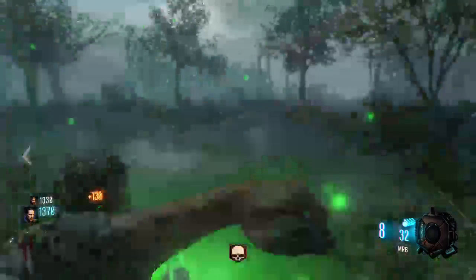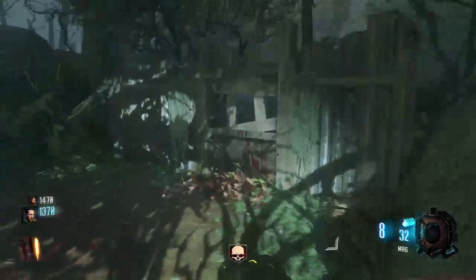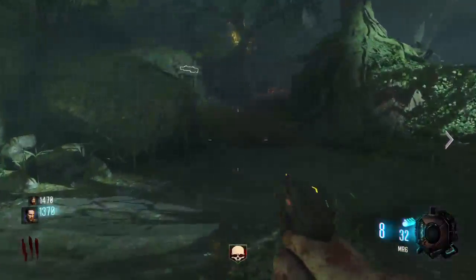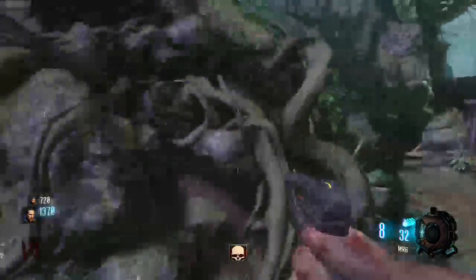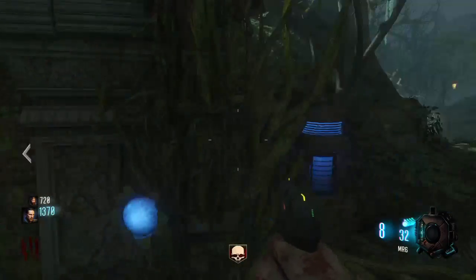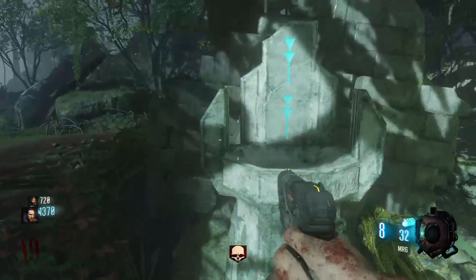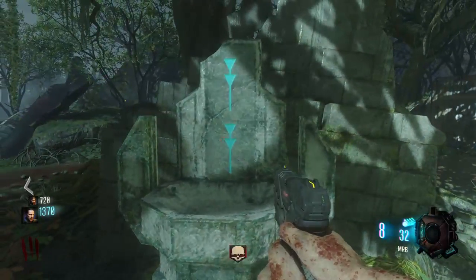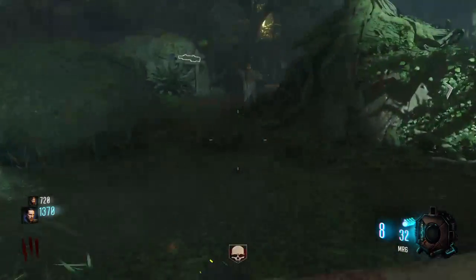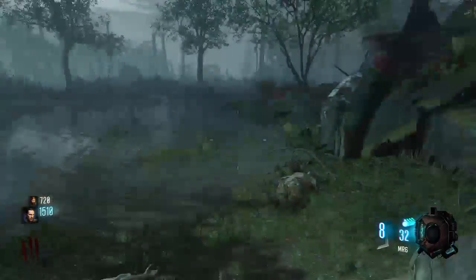So I'm currently playing as Richtofen. Ooh, nice. I got Nikolai. We never play as Takeo. That's true. You open that door for the skull? Yep, I got the skull. You know which one it is? Yeah. It's two arrows on the bottom. Two arrows in the middle. You already know though, right? Yeah. Alright, let's do this.